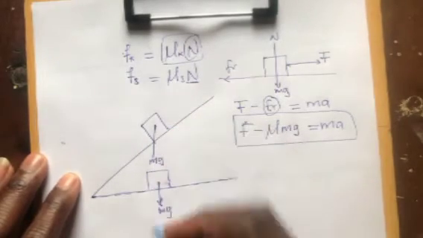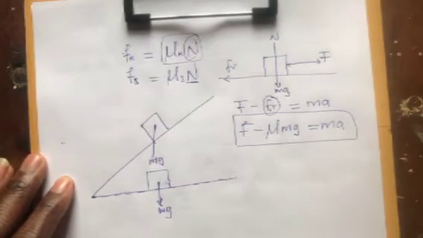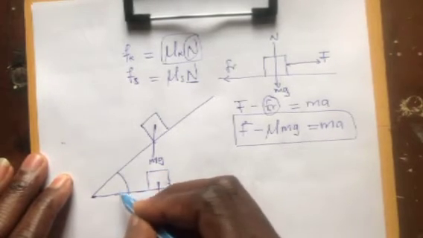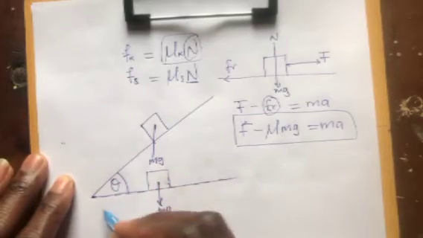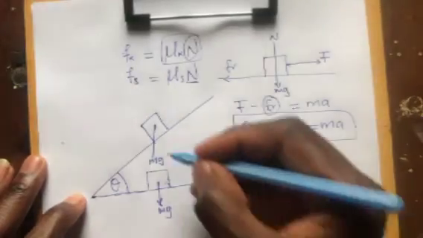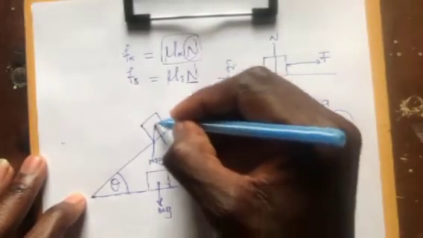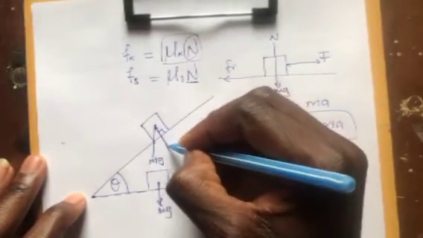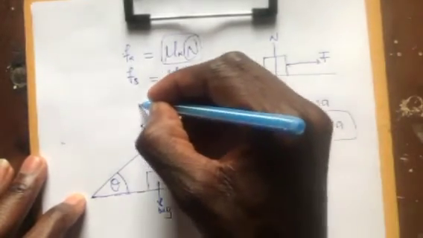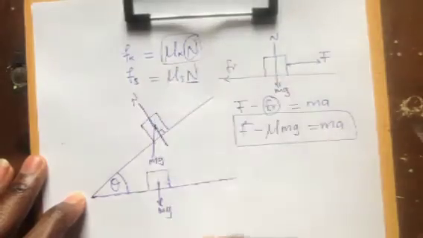Meaning that this now is going to be raised at a given angle also. It is neither parallel nor perpendicular. So what are you supposed to do? You are going to understand that the angle theta, at which the surface has been raised together with the object, will be the same angle which is going to be formed, in reference to the surface now, where the normal force is going to be pointing in that given direction, N.